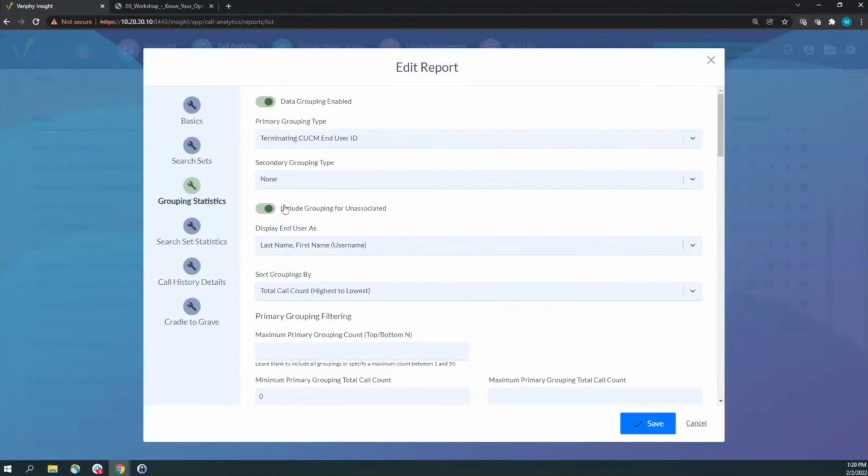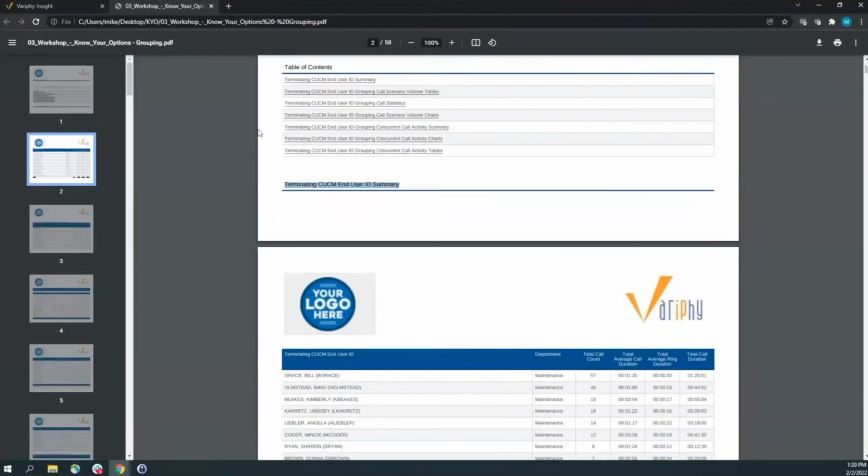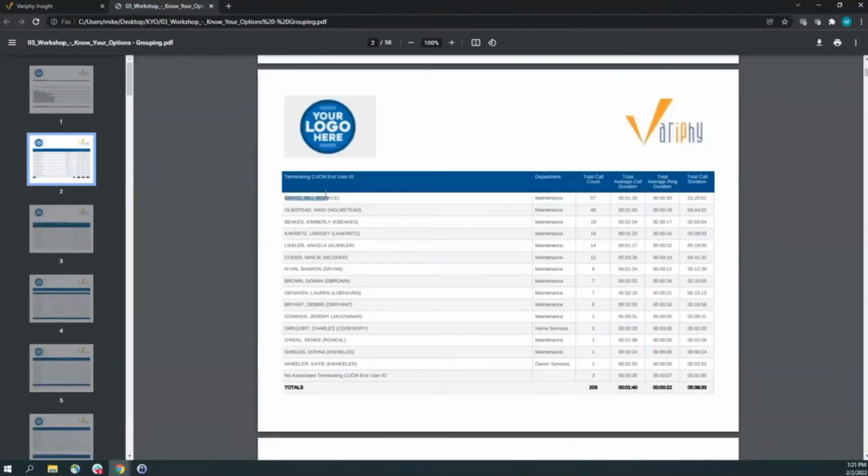This toggle here is for grouping calls for an associate. When we're linking call records to values that reside within the call manager, in some cases not all of those calls can be matched to an end user. Those calls that aren't matched can be included in the report, or they can be excluded. You can see here's my initial grouping.